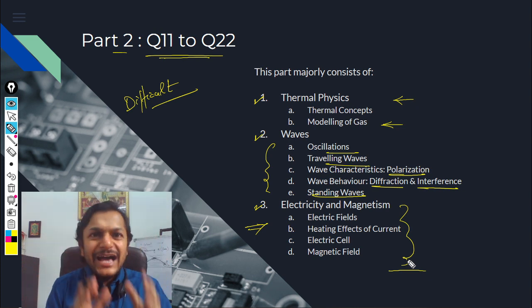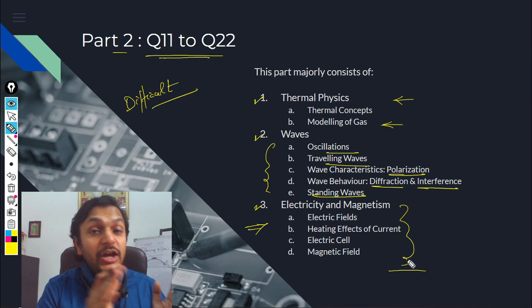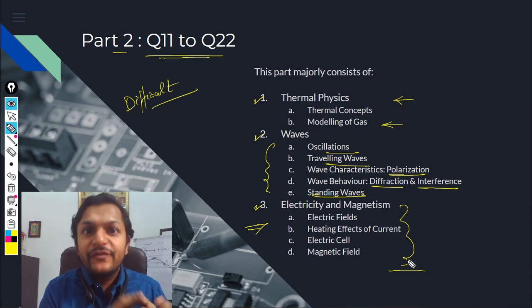So this has to be attempted last, not consecutively. Part 1 is the first part that you are going to do in tomorrow's exam, and then you are not touching this part next. You would be moving to part number 3. So let us directly move to part number 3 now.